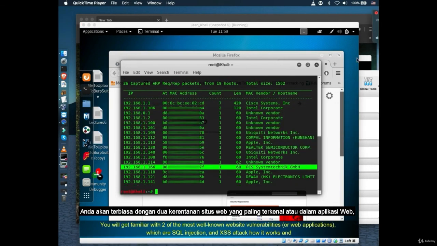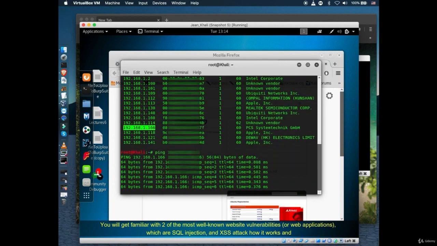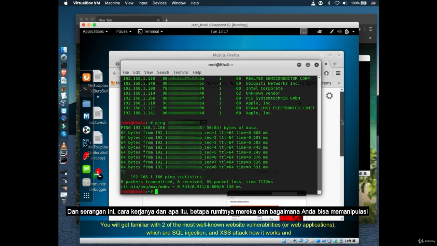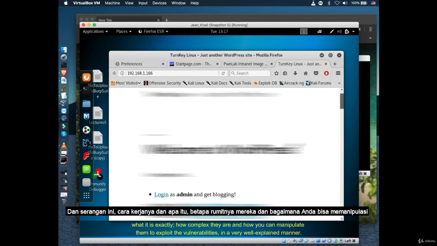You will get familiar with two of the most well-known web application vulnerabilities, SQL injection and XSS attack: how they work, what they are exactly, how complex they are, and how you can manipulate them to exploit the vulnerabilities, in a very well explained manner.